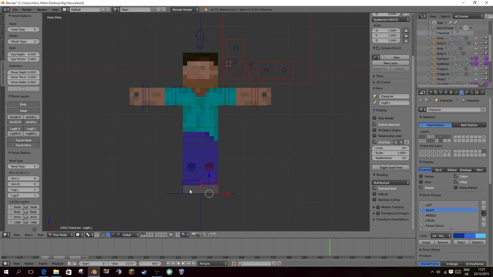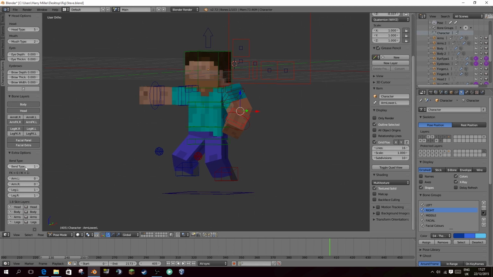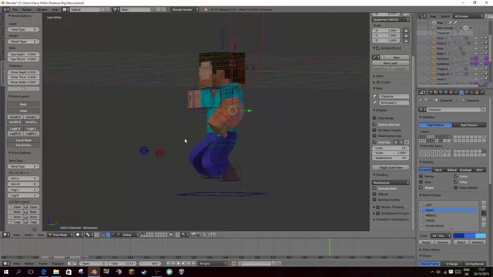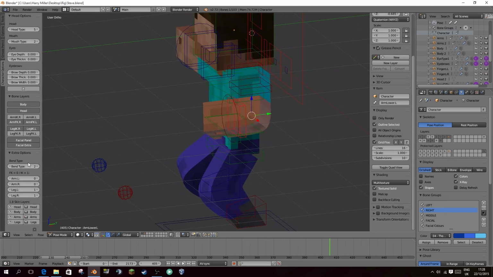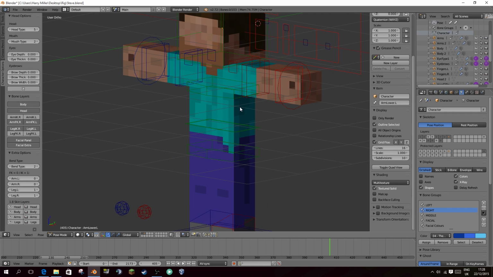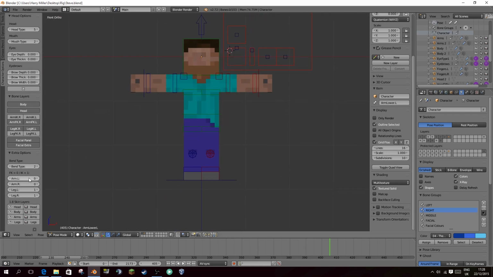Okay, so next we have the bend type. This is basically just a switch from sharp to smooth bends, depending on what you like more. The smooth bends look pretty nice, and then you can just switch them sharp, smooth, sharp, smooth. It's really simple. There's also FK, IK switches. Unfortunately, this doesn't automatically change the layers, so if you are going from FK to, let's say, IK, you will have to turn on the IK controller for that.